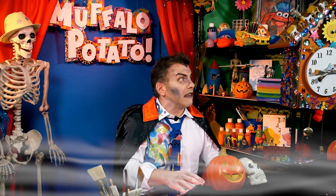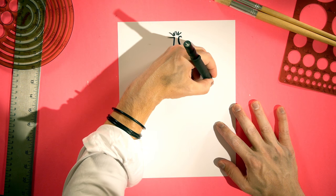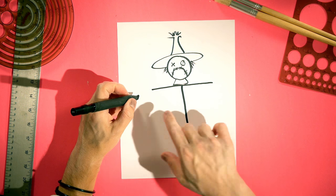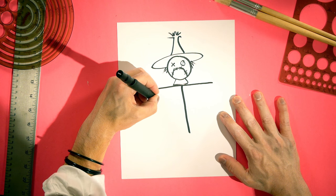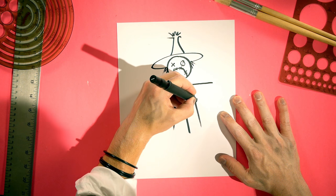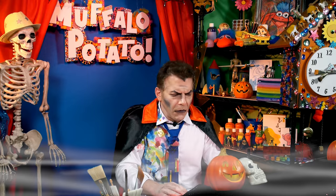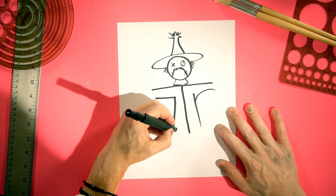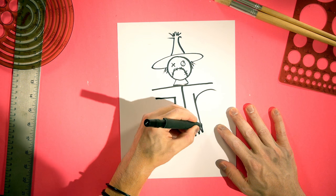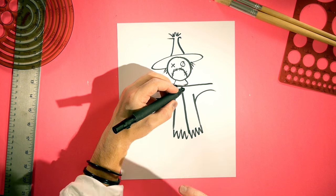If you were a crow, you'd be frightened, I'm telling you. Now we draw a big capital T — big and across like this. It goes all the way across, and then it goes straight down, just like that. And on this side, a little beneath it, we do a number seven. There is a seven. And then a big lowercase r on the other side — so it's seven, T, r. And at the bottom, some pointy W's, because this is the shirt the scarecrow wears. He does not have the best fashion sense and he has not gone to the cleaners. It is a little tattered on the bottom.